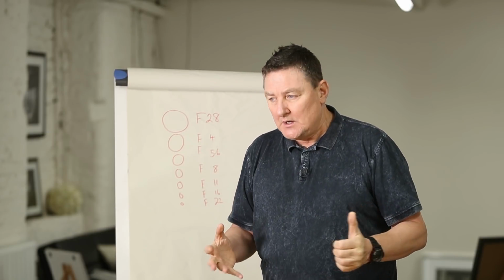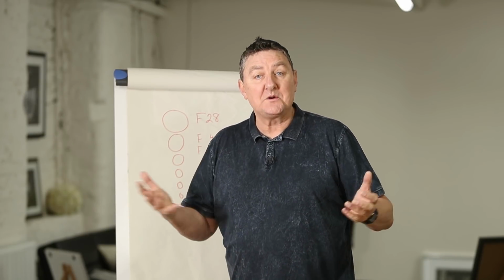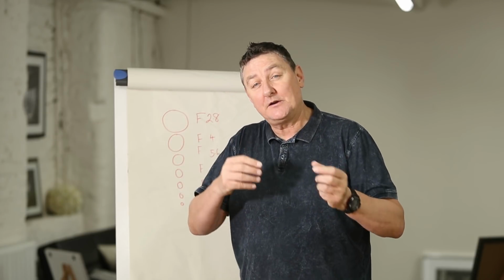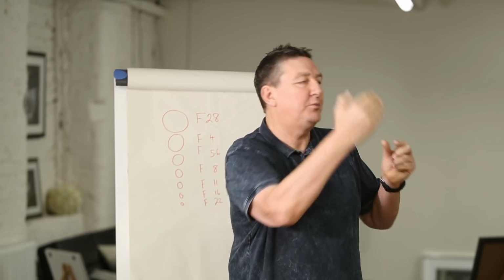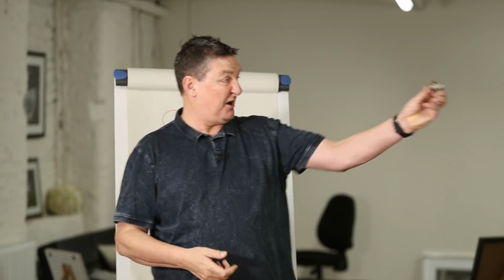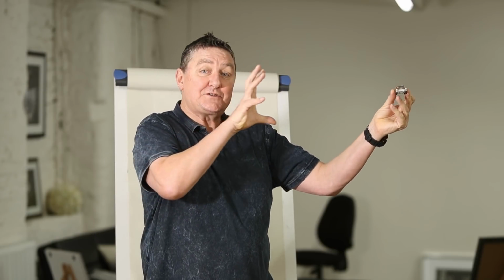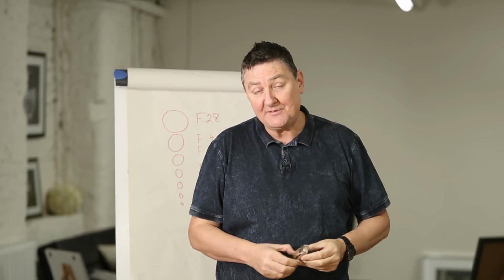So I'll give you an example. When we teach here in the studio, when we talk about your aperture, I always tell people, grab your camera, grab a subject, let's use a shallow depth of field, and let's see if we can really create a shallow depth of field image where the background is blurred, more blurred, then really blurred, and so on. Most people tend to set a subject up here and take your camera here. Now, because you're so far away, even with a shallow depth of field, it's not pronounced. So if you do want to play around with a shallow depth of field and experiment with it, then remember, the closer you are to the subject, the more pronounced your depth of field will be.